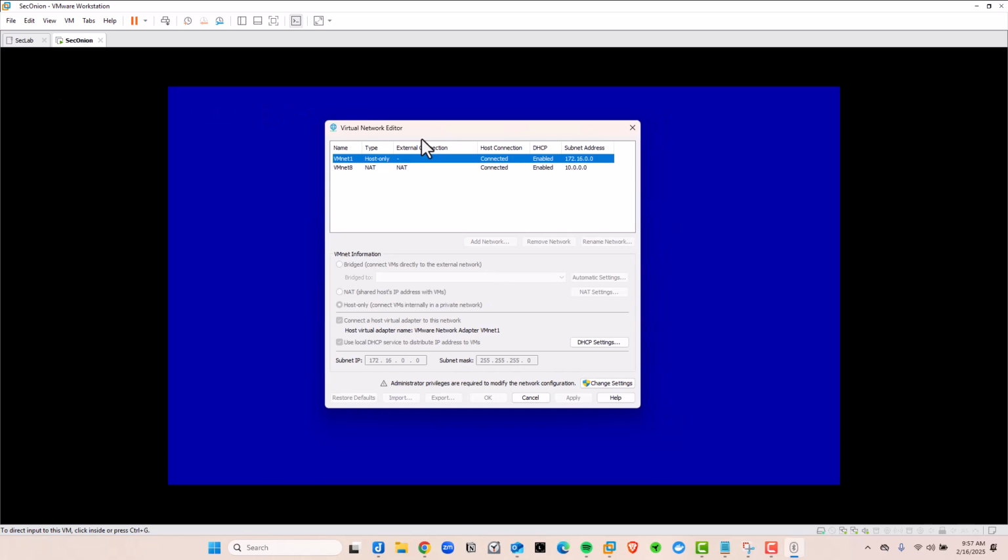This is going to bring up all the interfaces that you have connected to this particular machine, which has the host only and then the NAT, the network address translation. In this case, I am assigning an IP address to this one right there, or my Security Onion is connected to that one right there. So here on the subnet, I can see the subnet IP. In another case, I can see the network IP.